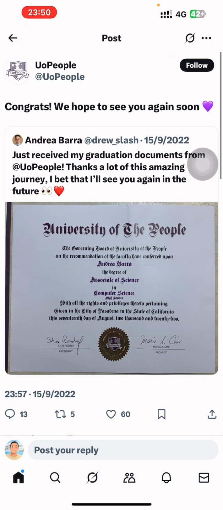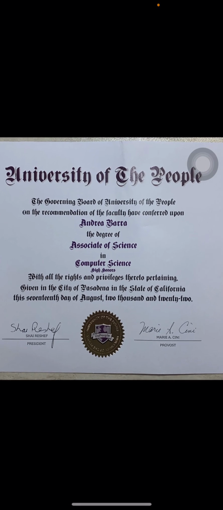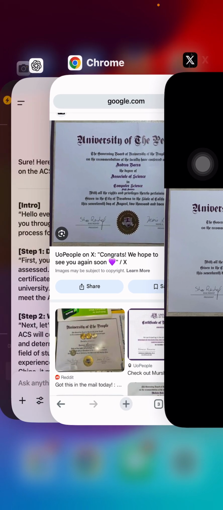Okay, so this is going to be the degree from the University of the People. If you graduate from this university, they'll give you a degree something like this. It's a paper sort of thing, but you can scan it later. You can scan and upload.